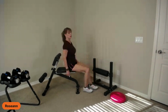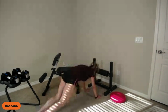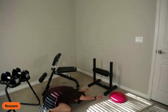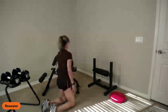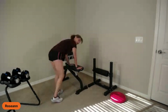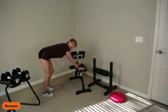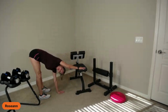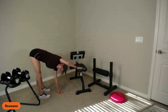Great, okay. So we're gonna come onto our all fours here for child's pose. Push your butt back. If you don't want to come all the way down to the child's pose, you can always do a downward dog stretch. Okay, so give you a good angle here. I'm gonna walk back and get a good old hamstring stretch, back stretch. And I'll just cross over. I'll drop one hand down. So there's my stretch up my leg and my spine.